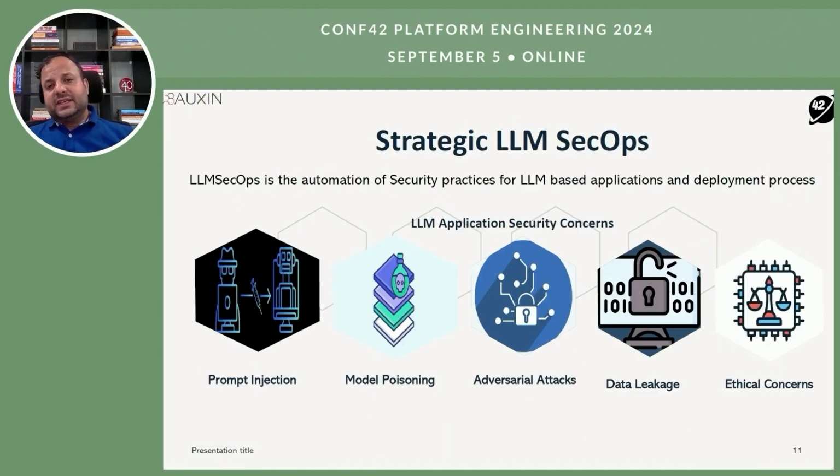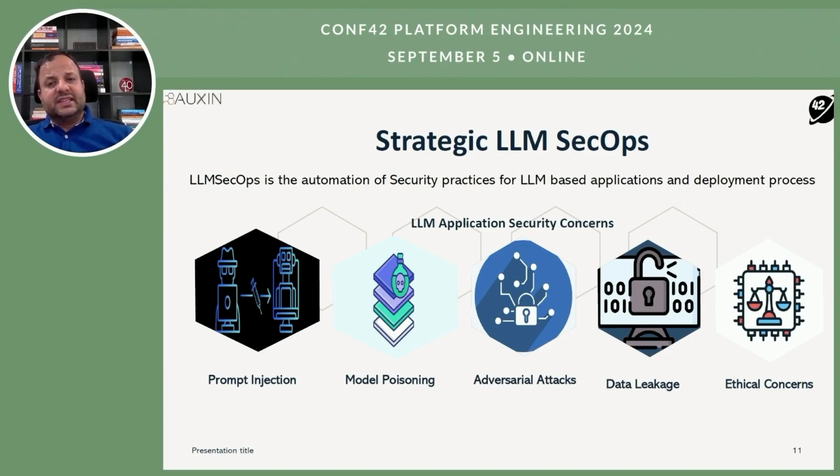Before we get into LLM SecOps, we need to cover some of the high-level privileges: what are we really protecting, what are we trying to gear towards with an LLM application, and how is that different from a traditional application? Traditional applications are also equally worried about data leakage, but they are less worried about prompt injection. They're less worried about model poisoning to some extent, because sometimes there are no models.